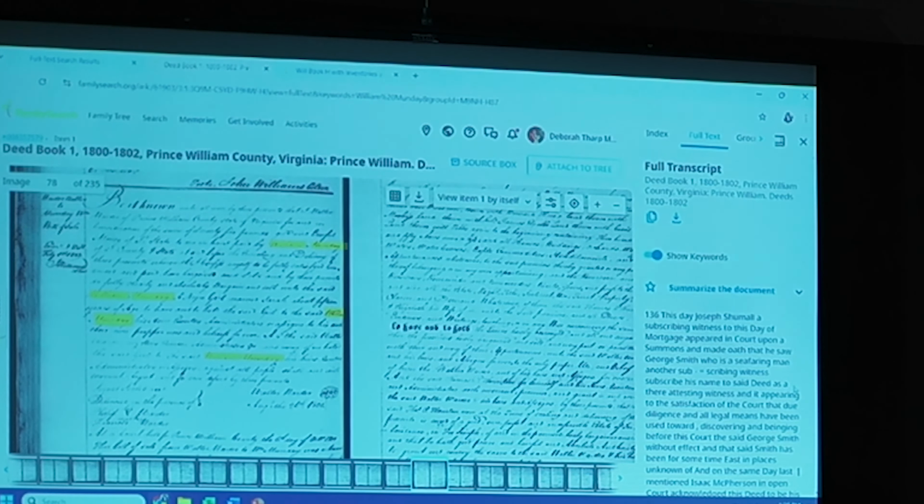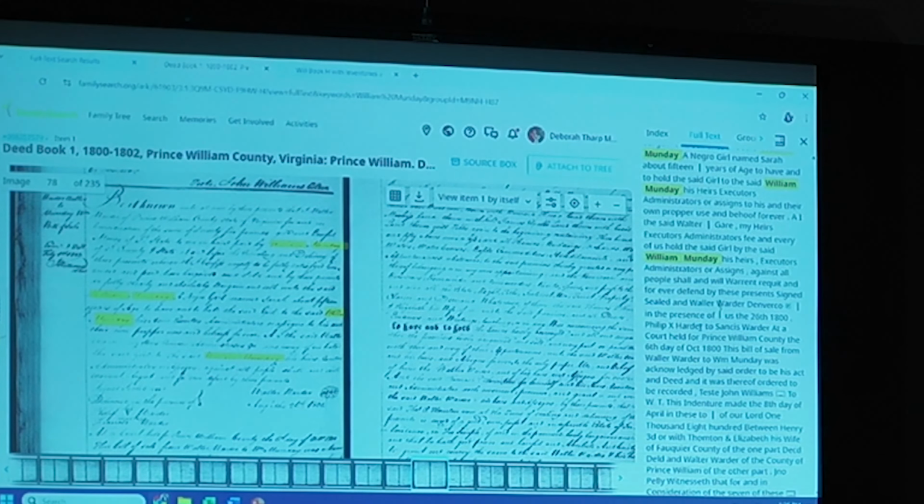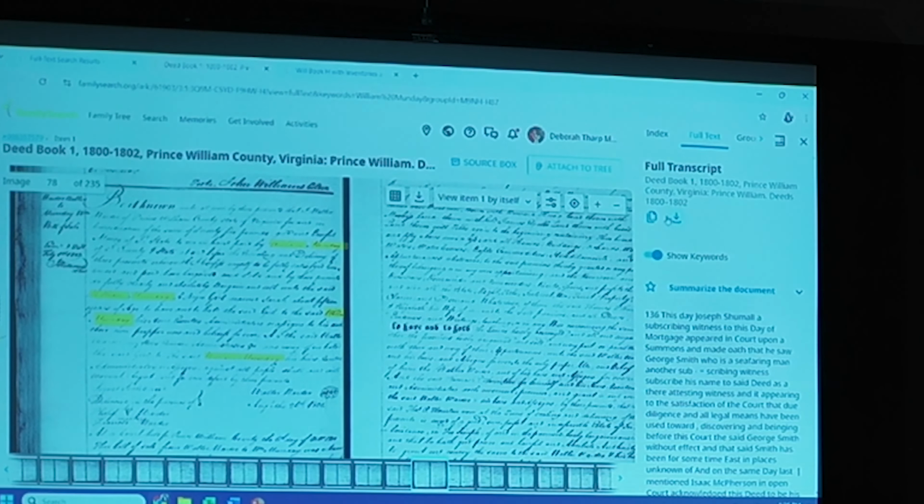So this, they've already transcribed it. Now, is it perfect? No. But if it's 90% there, then that means you only have to do 10% of correcting it. So you have a couple different choices of, do you want to download it or do you want a copy of it? And we'll get into that in a minute. So there's those two things.